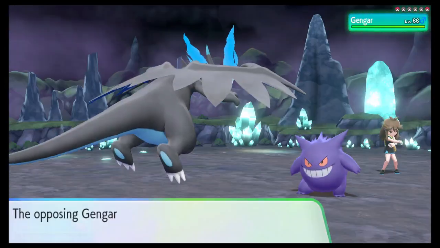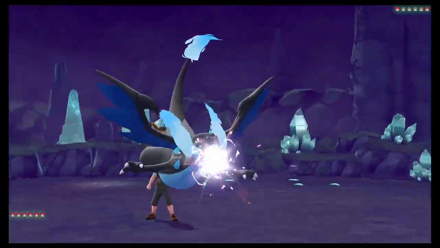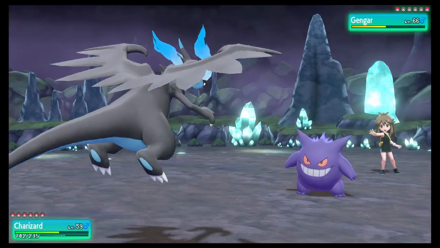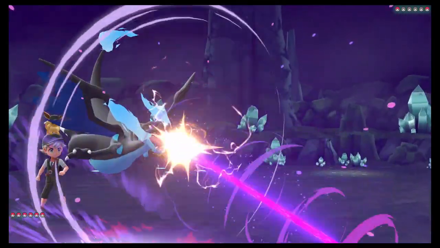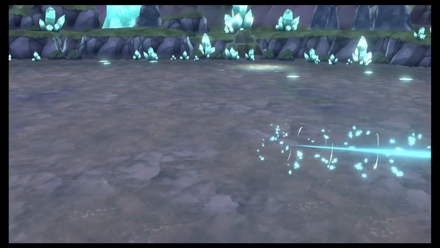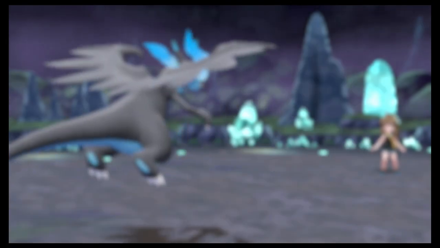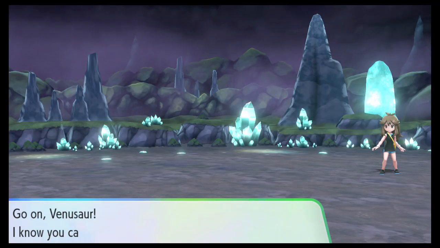So does Dragon Pulse work on Ghost? Let's find out. You can't say my child was weak, just beat a level seven levels higher than him, I think. Blastoise. Alright, we'll send out Venusaur. Let's finish this with one Petal Dance. What do you think?